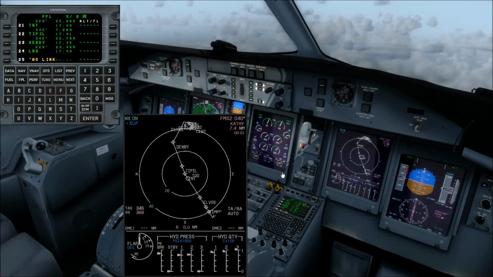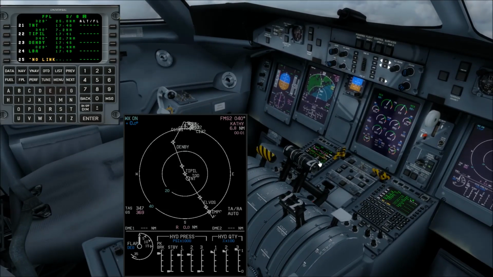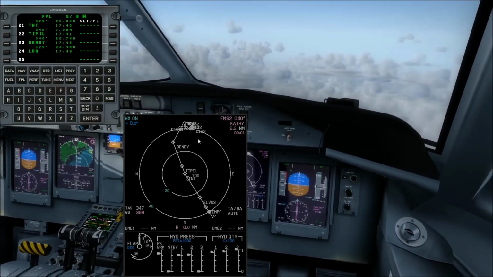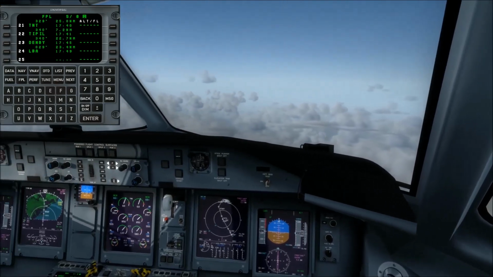So we can actually stick VNAV on in the MCP and bring it down. We'll have to adjust the throttles back, of course. No auto throttle on the Dash 8 400. So that's the plan. We'll see how it works out. There's that no link in my FMS, and there's some clouds.